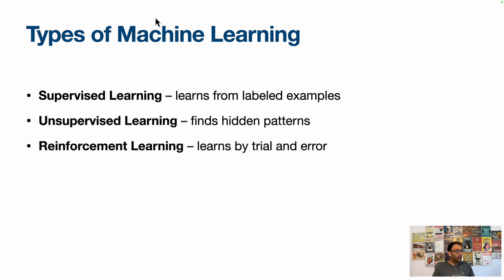And the final one is reinforcement learning. Now, this is learning through trial and error. Imagine training a robot to walk. It tries, it fails, then it gets back and slowly learns the best strategy. Reinforcement learning is also very close to how humans, how you and I learn, right? Remember the first time you were riding your bicycle? I'm sure that you fell a number of times, but then you started to adjust, like, okay, maybe I shouldn't make those sharp turns. Maybe I should keep my speed not too low. I should go at medium speed or so. So that's how we learn, reinforcement learning. And that is another type of machine learning too.